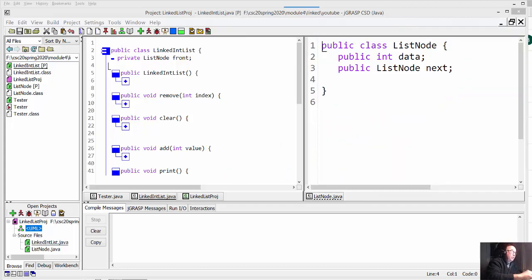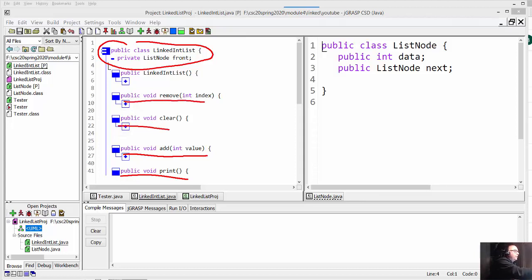We're going to put it into a class, and it's going to be called our linked int list class, which I have right here. Of course, it's going to support several different methods. We'll walk through them. The first one that we'll use is the add, because we want to add values to the list. Then we want to print our list, and we want to remove from the list. And when we finish, we want to clear the list.